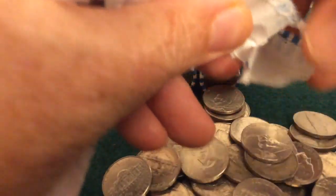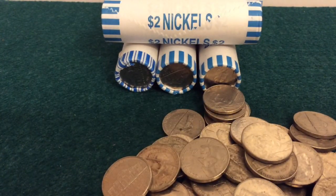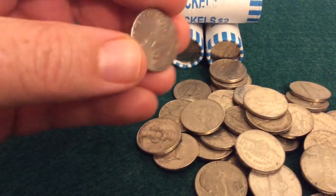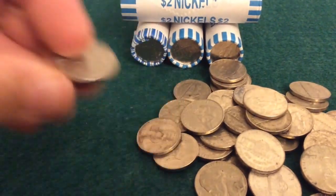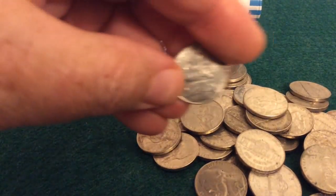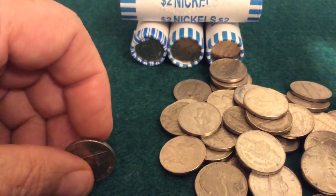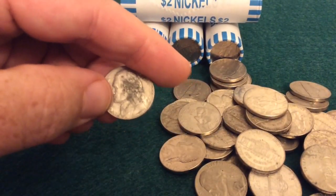I can get this open. So we're getting our first roll open here. And let me adjust this a little bit. So let's see how it goes here, and let's get this started. So 2017, no help. And if I pull one away, it's probably because I need to look at it in the handy magnifying glass that I have here to get a year read on it.